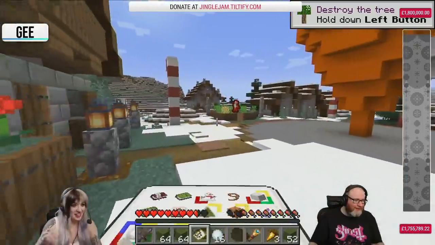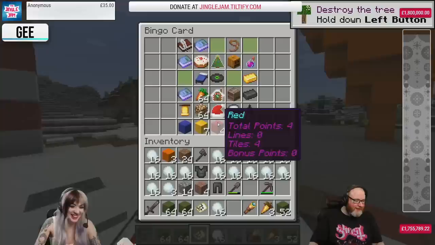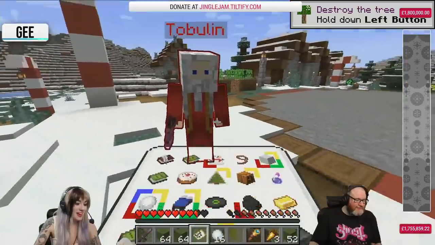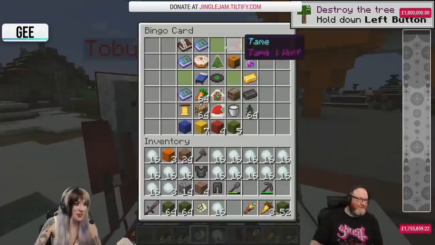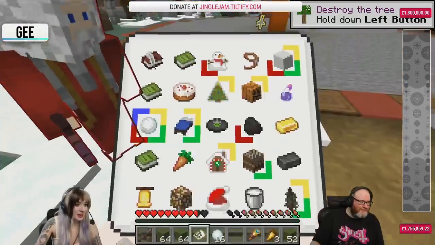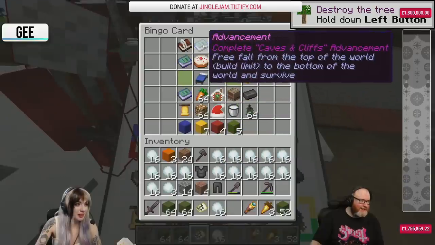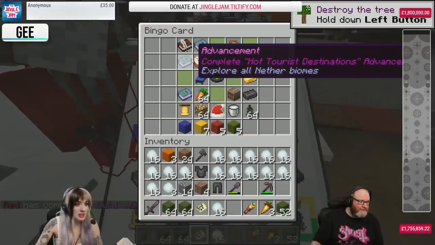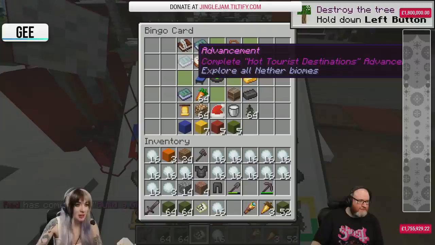A very high pain threshold, Simon. Okay, so we've done four things, I think. Thank you very much. What do you fancy doing next? Free fall from the top of the world. Explore all nether biomes.